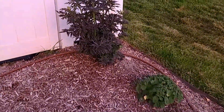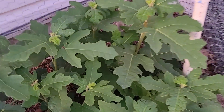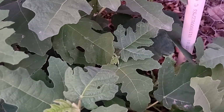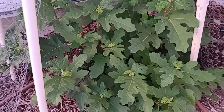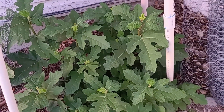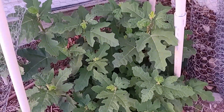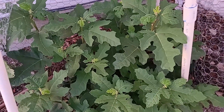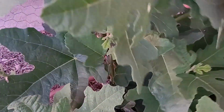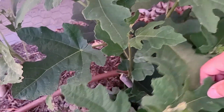But the water does not seem to bother my elderberry. This is a Black Tower elderberry. It'll just be narrow and tall. And still, no little figlets on my figs. But it's growing. I may need to go in and thin it out. I need to read more on how to prune figs and grow them in cold climates. In California, I would just let it go, and it did beautifully. Here, I'm just not seeing any new figs. Let's see if there's anything at all. Nope, no little figs.